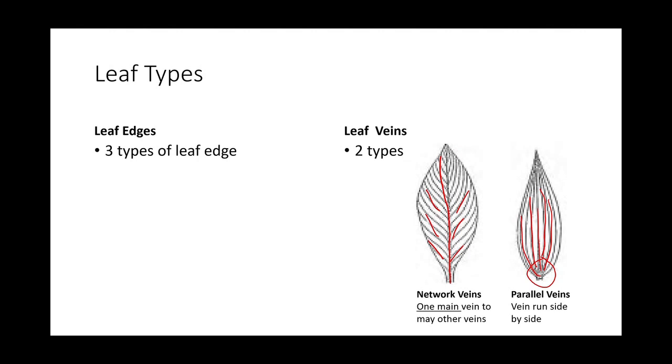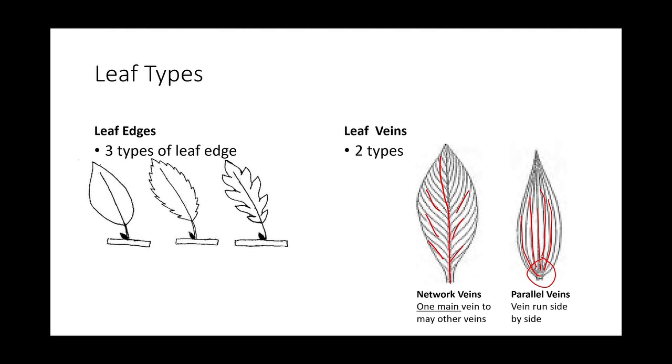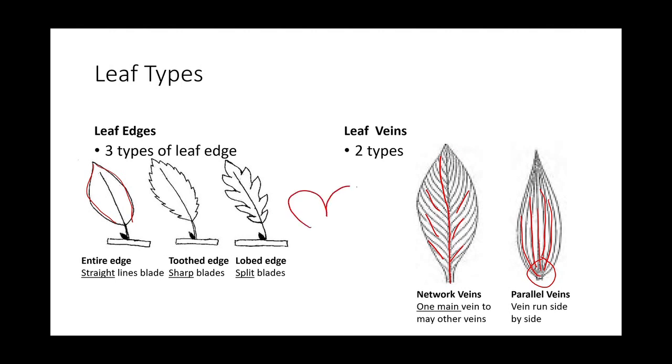Okay, so for the edges of the leaf, there are three types. The edge is the side of the leaf lah. So when it's very smooth, you can call it entire edge. When it's sharp, you can call it tooth edge. And then if it's like a clover leaf, it is lobe edge. Or if you can remember what clover leaves look like, sometimes it's a 4-leaf clover. All these are lobe edge leaves. To be frank, this is seldom tested, but I still see some exam papers, even last year, testing leaf edge and leaf vein.